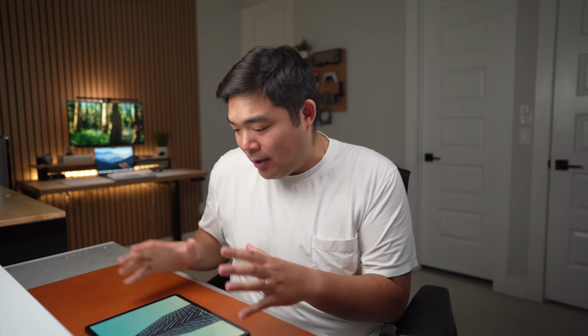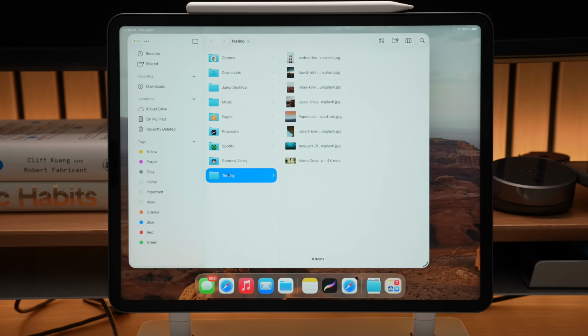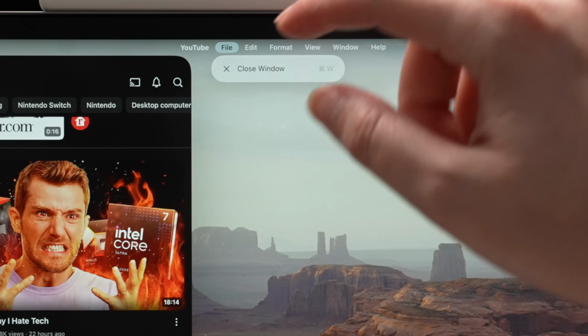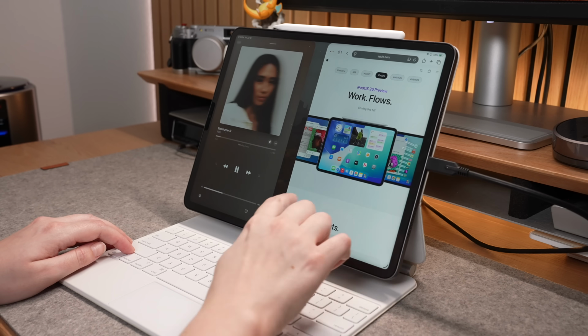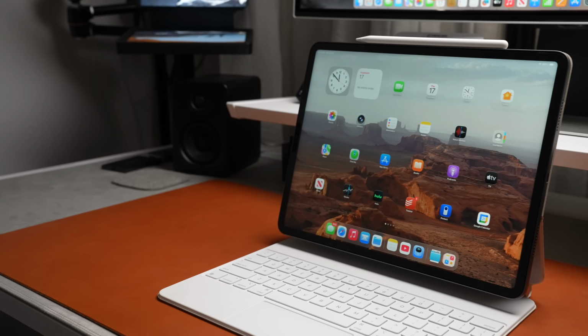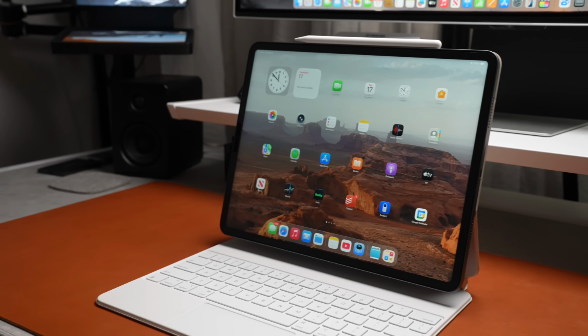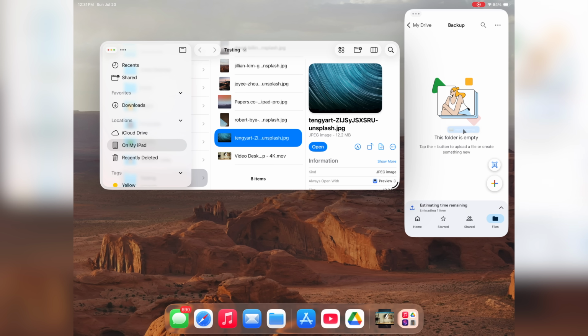So instead of focusing on the shiny new UI, let's look at what's actually new and would impact you from a user perspective. At a high level, there's an improved Files app, the new menu bar, and better windows management. I know, right? It feels like Apple is finally making the iPad computer-like in the right ways. I truly believe that the iPad can already be the main computer for a lot of normal everyday people. And with this update, I don't think it changes that fact very much. If anything, it makes a lot of the things that people could already do on the iPad a lot easier to do.